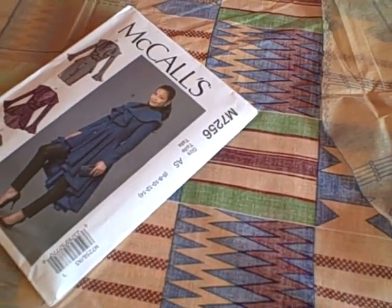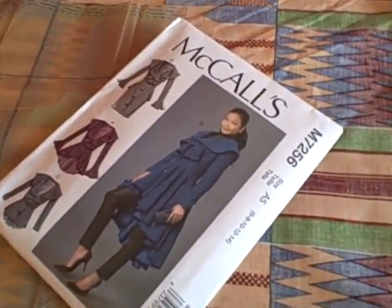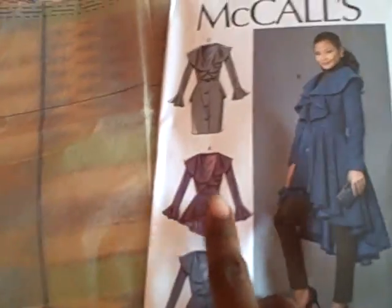Hello family, today is the 18th of September and I come on to do a tutorial on this jacket right here. I'm going to make this one here and I'm going to use this African print that I have. I've already started cutting the pieces out. I cut out for a size 12.